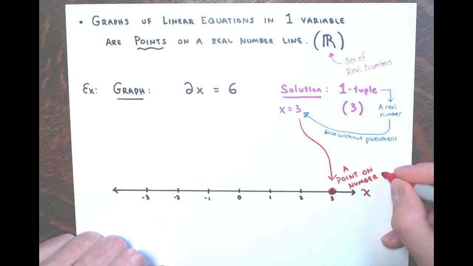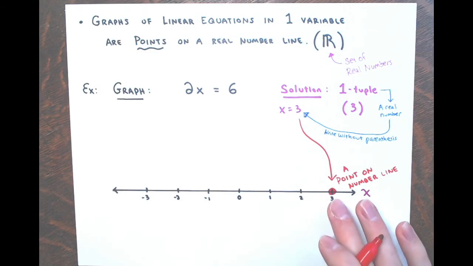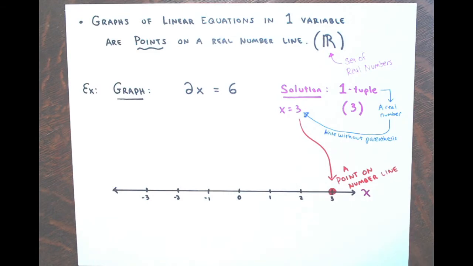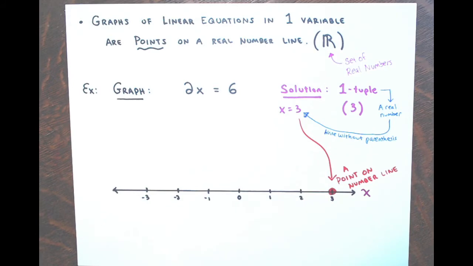is the graph of a linear equation in a single variable. And that's it. That is the entire graph, the picture of all the solutions, like the only solution to this equation. All right, so this was one equation with one variable, had just the one solution. Now we're going to bump it up a bit.